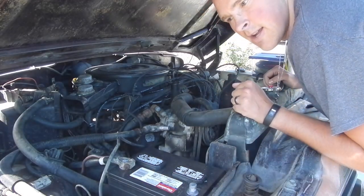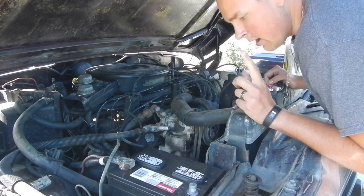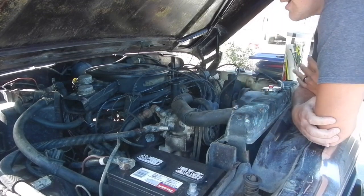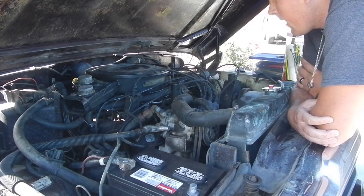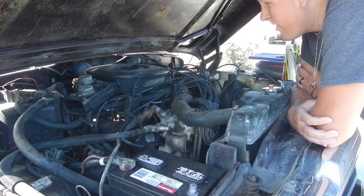Alrighty, so you guys heard how it is running in this video already. I said that I'm gonna look at the carburetor, and I definitely am going to, but I started thinking about it last night, and I wanted to point out that the vacuum lines could really be causing that on a vehicle of this era. The vacuum setups on these ran a lot of things that they shouldn't have.